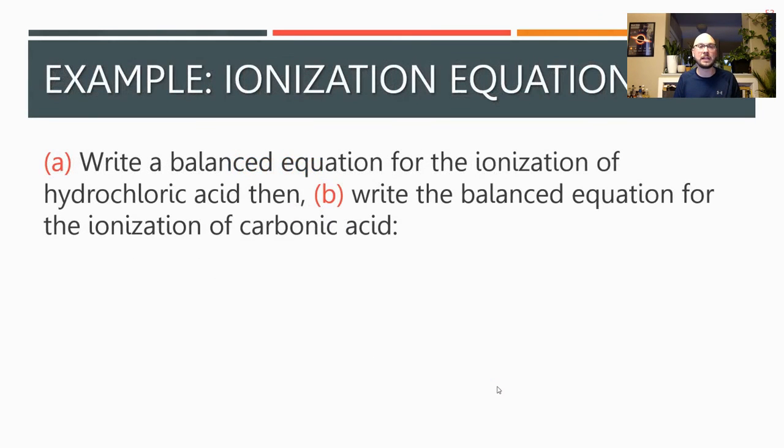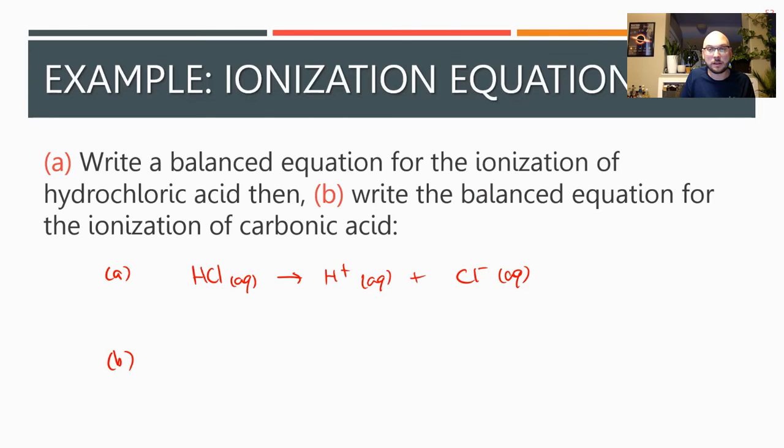So we're going to write the ionization equation for hydrochloric acid and the ionization of carbonic acid. Now, I can choose, remember, that the Bronsted-Lowry and the Arrhenius model work for both of these acids. So I'm going to write one of each. Hydrochloric acid, I should recognize as being one of my strong acids, so HCl aqueous. I'm going to use the Arrhenius here because it's super simple. HCl breaks up into H plus and Cl minus. Boom, done. I'm going to use the Bronsted-Lowry for carbonic acid.